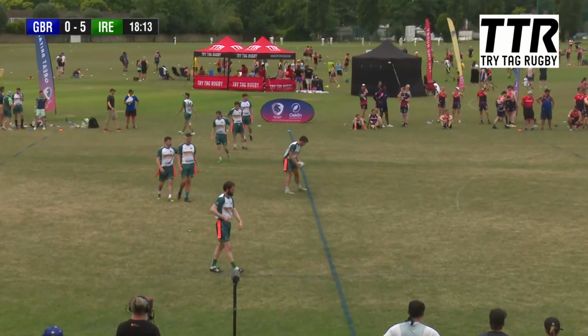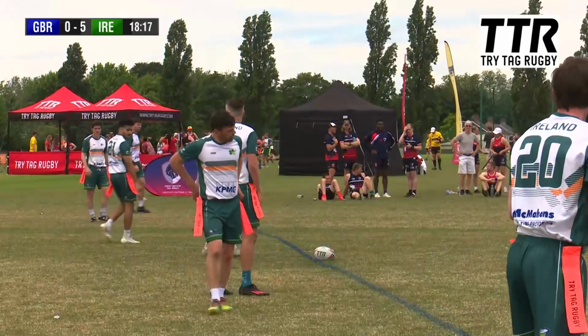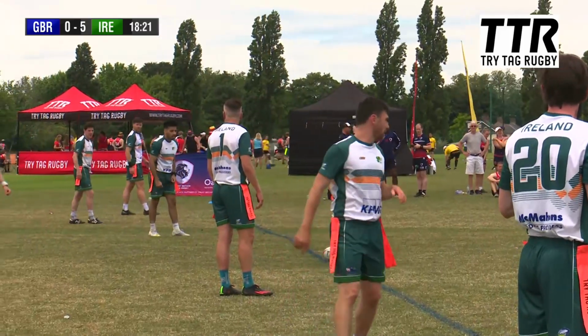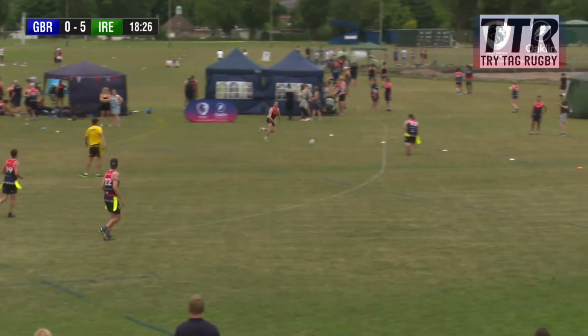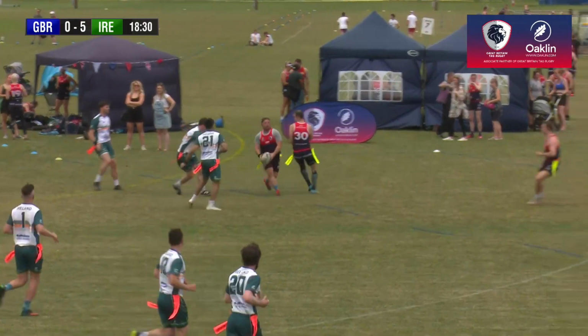5 points for Ireland, and all 5 of them coming from that man, Jack Levens, in the number 14 jersey for Ireland. Yep. It's Kennison we were talking about at the start, Barry, but it's Levens who's been the difference so far. Oh, very much so, yeah. He's having a fabulous game.